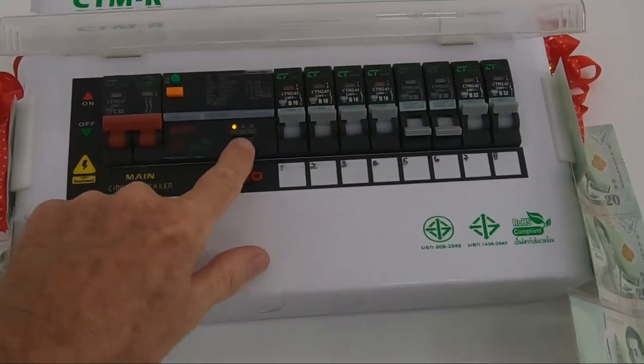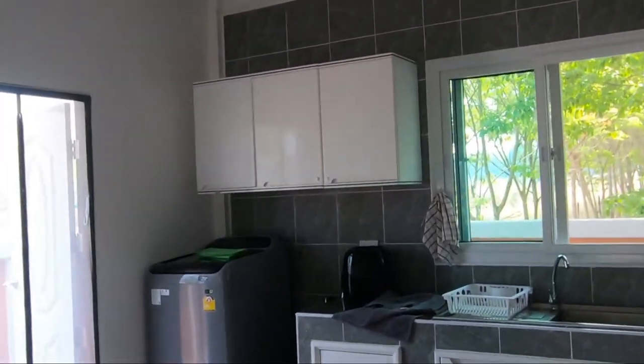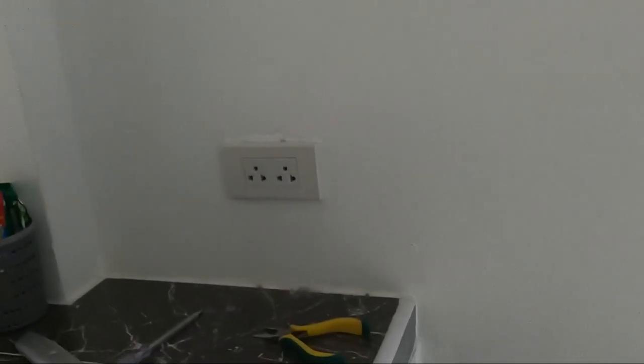Let's turn it back on. That's on 6 milliamps. I went to do another socket, same thing happened. I went around the whole of this place and it happened with every single socket. And I really thought, oh my God, he's got something connected up wrong in the roof that it's detecting and causing it to trip. And there's no way I'm going to be able to find it. And then I remembered about the sensitivity.